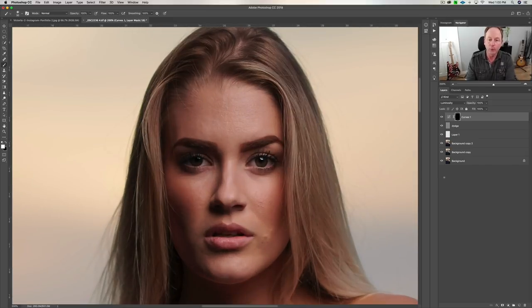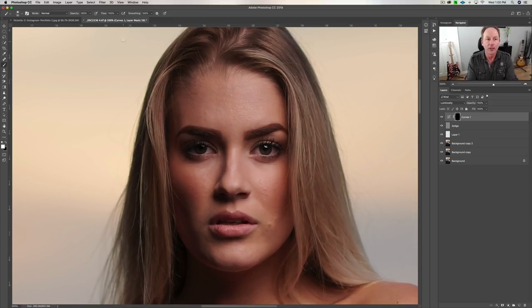One tip I can give you is to vary your brush size. So like I said, have a soft brush and have a low flow rate, but also vary the size of your brush. So you may want to start out with, say, a larger brush, say on the forehead, and then go to half that size and then half that size again. The reason for that is so that your highlight is gradual. It's not just one big white spot. So think about that too, varying the size of your brush and then starting in the forehead, then the nose, under the eyes, the chin, and then back it off if you think you went too far. So that would be the second round of dodging. I don't even get to burning at that point.